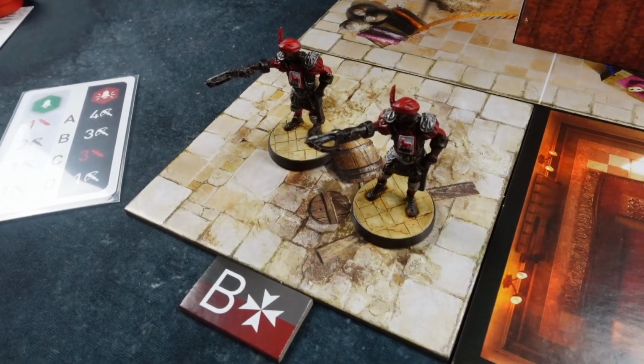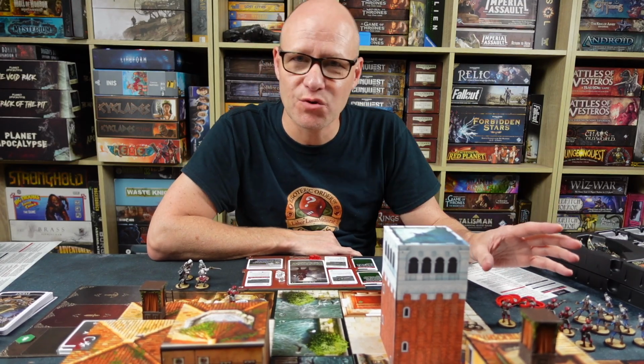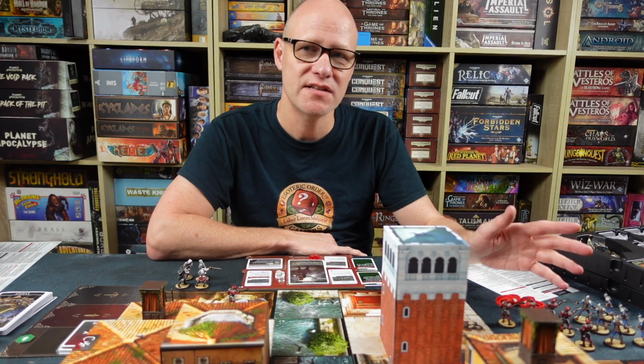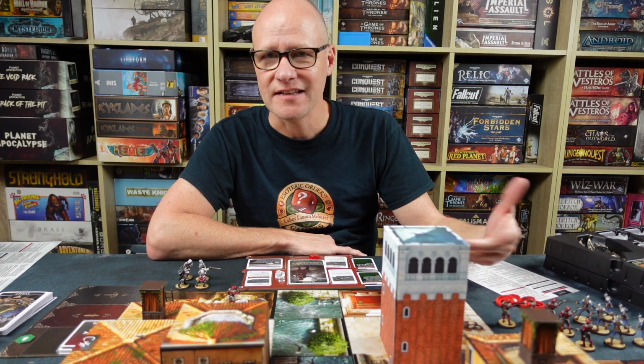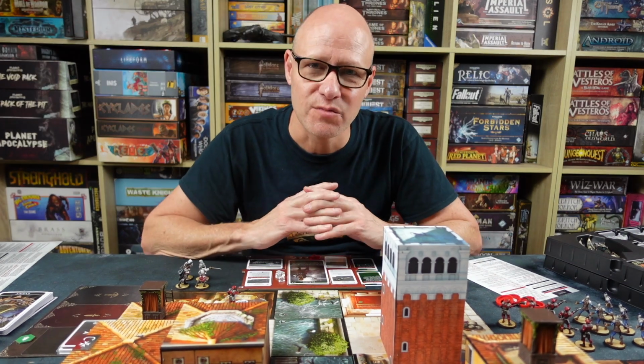Take those from the pool and place them onto the board. Now the number of enemies you have is very important, because if you run out of enemies, if they're all on the board and you want to put a new one and you can't place it, that means you've lost. So you have to be very careful. You can't just let the enemies build up to huge amounts and keep evading them, because eventually you'll run out of them and lose the game.